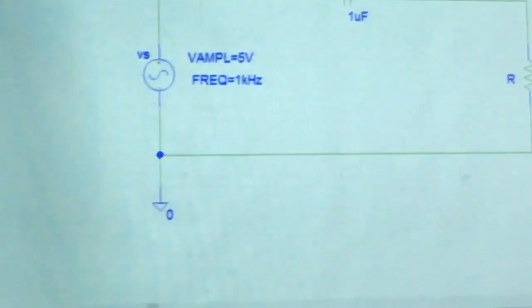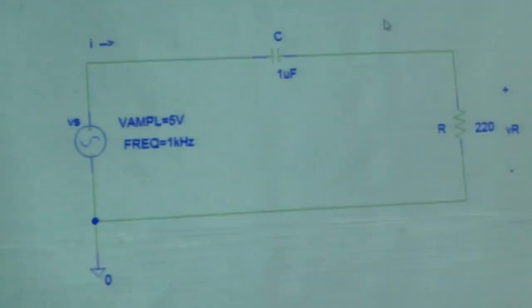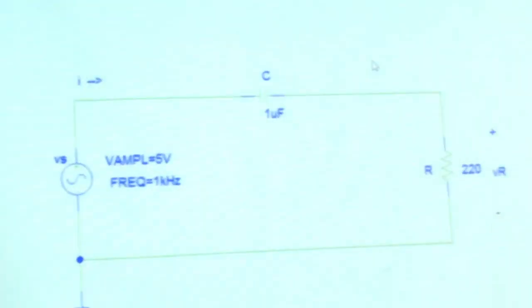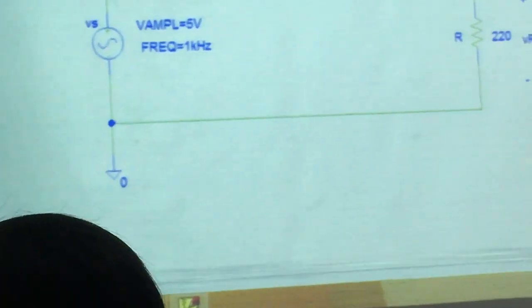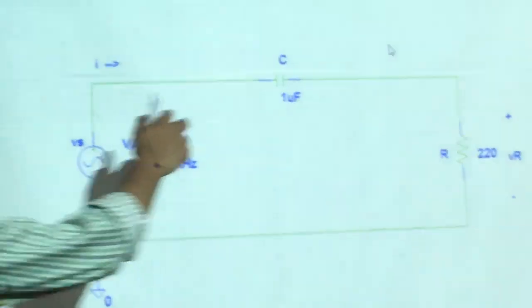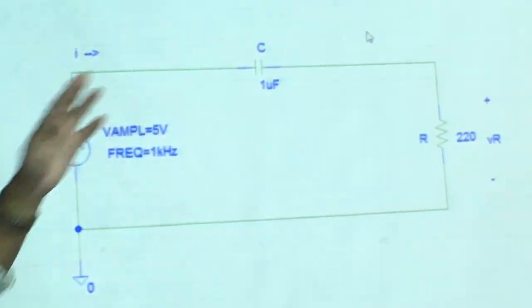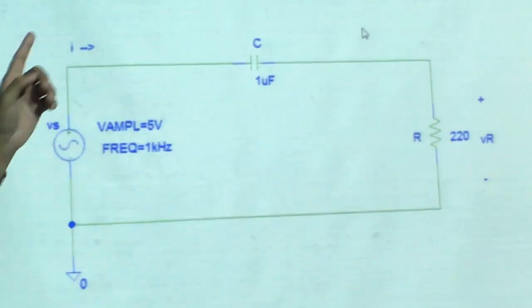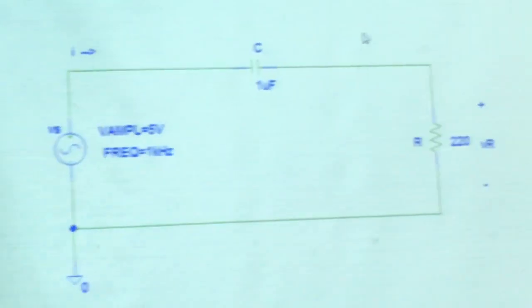Why did I do that? Because this guy has got something called the initial condition. Electrical circuits one, there you learned it. Capacitors, inductors have got initial condition. For capacitors you have voltage, initial voltage. For inductors you got current, initial current. Through them, across it, like that. Okay? So we're gonna just consider that there is no initial condition for this guy, the C guy. That means no voltage across it. That means the initial voltage for C is gonna be 0 volt. And you need to fix that. Okay? How do you fix it?